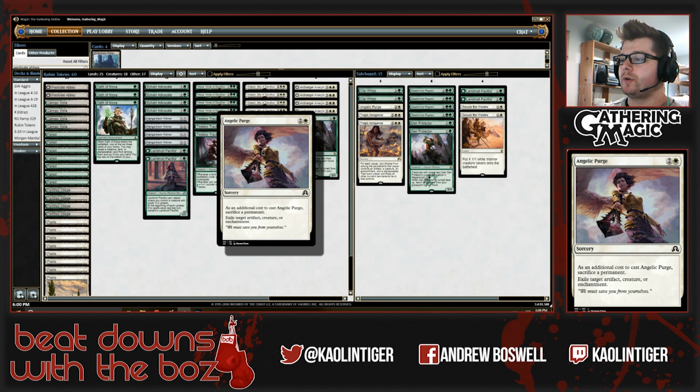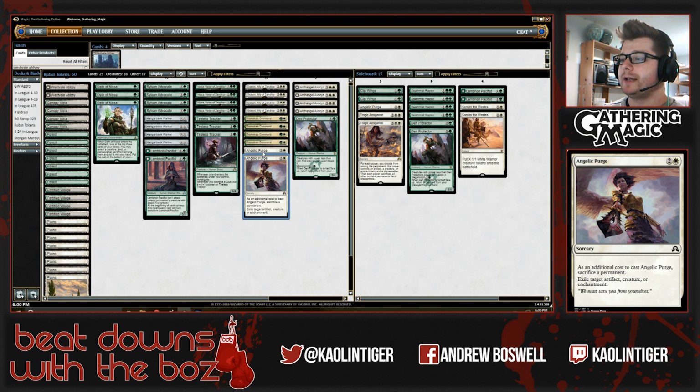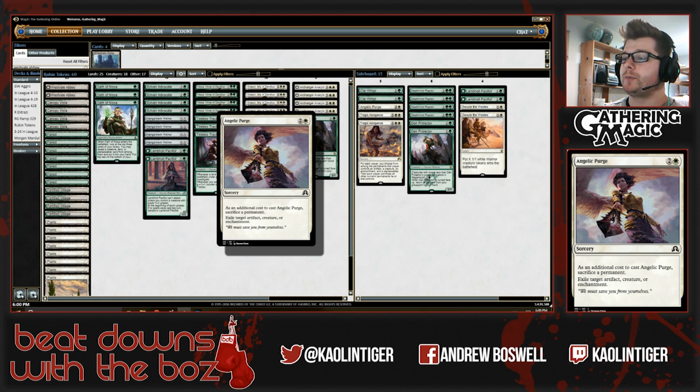And it's another out to Ormendahl. It's essentially replacing Stasis Snare, which, Stasis Snare is a good card. It's instant speed, which is super relevant.